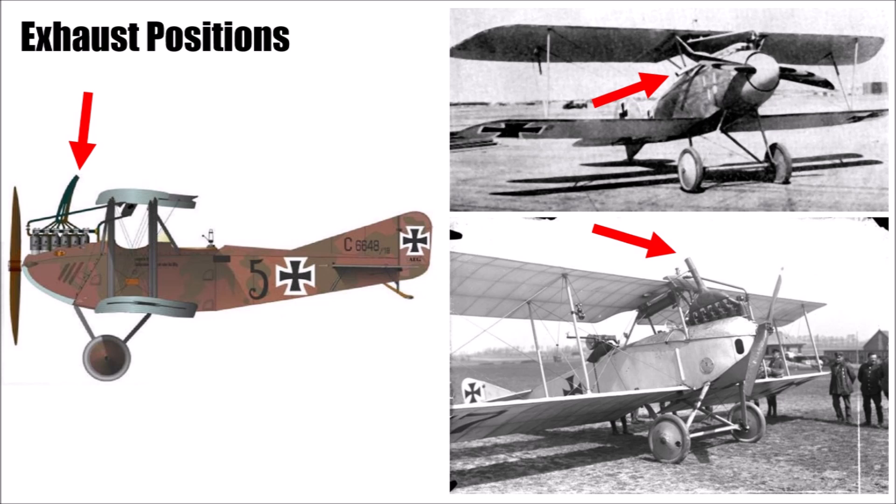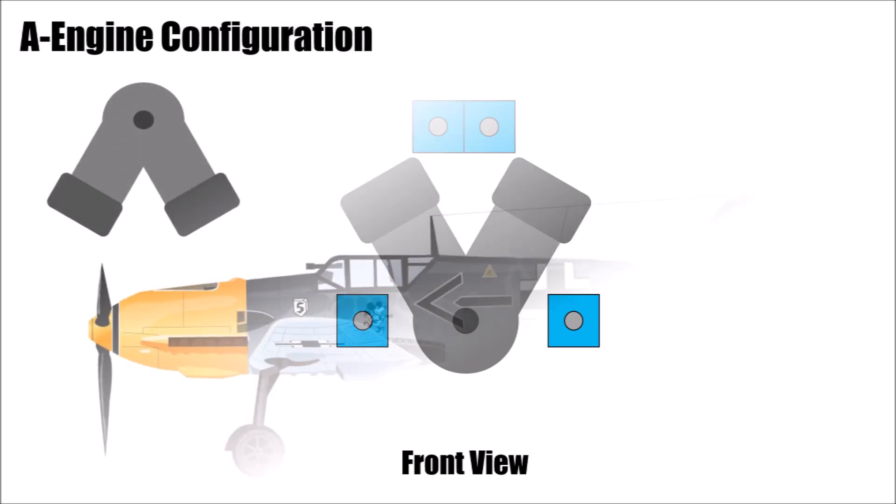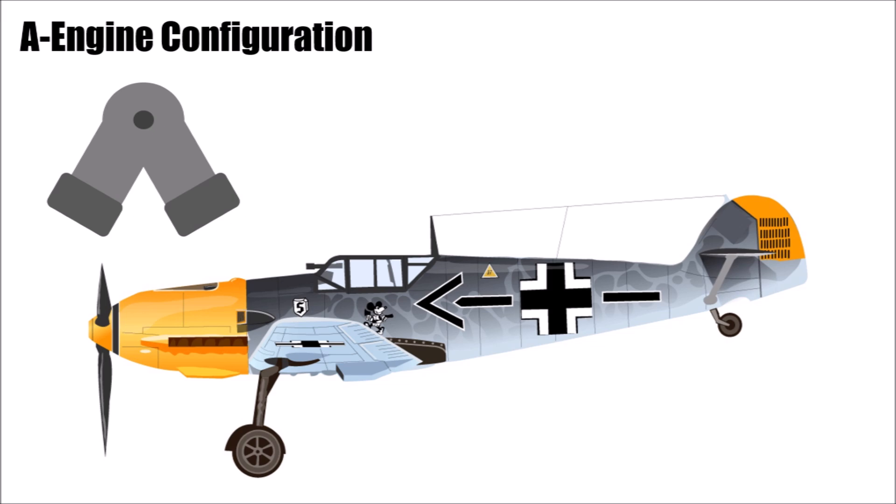Also, the open valve train spilled hot oil every now and then and reduced visibility for the pilot further. Any guns towards the front could only be mounted at the lower sides of the engine, so further away from the pilot, which reduces accuracy — or on top of the engine, which reduced visibility further and the heat of the engine caused malfunction of the guns. After the war, engineers, pilots, and mechanics remembered these experiences and the idea came up to turn the V engines upside down.